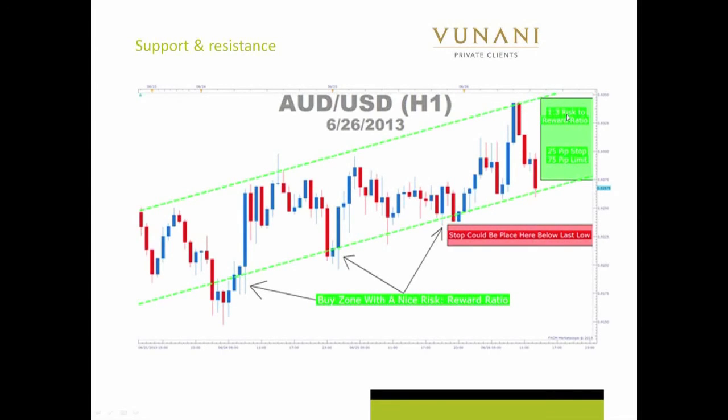In this trade, particularly Aussie dollar, US dollar, at that stage had a 1-to-3 risk to reward ratio. But as you can see, just because intraday price action breaches your support line, not once did this currency pair close below the support line. So it's very, very easy for you to place your stop outside the support line, wait for it to close there, get your confirmation, and you're out. So trading patterns is a very nice way and a visual way to place your stops.